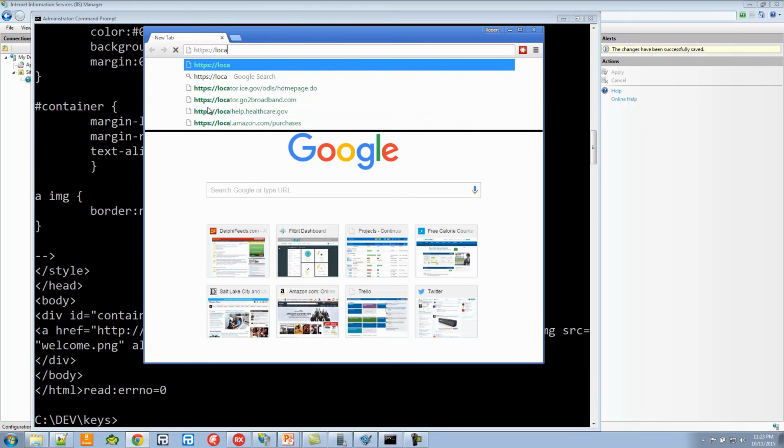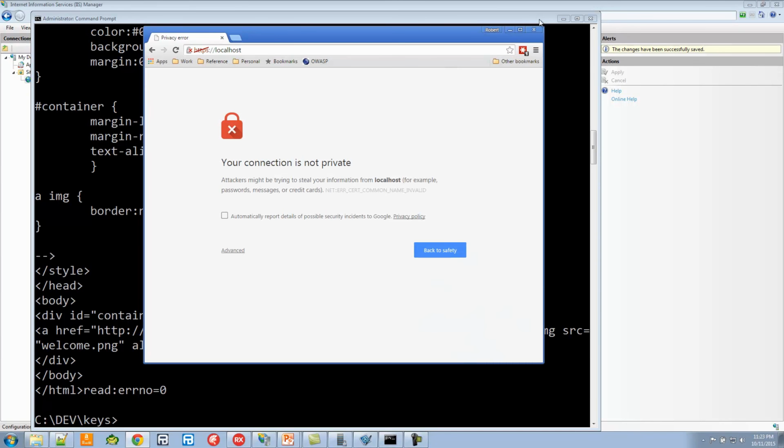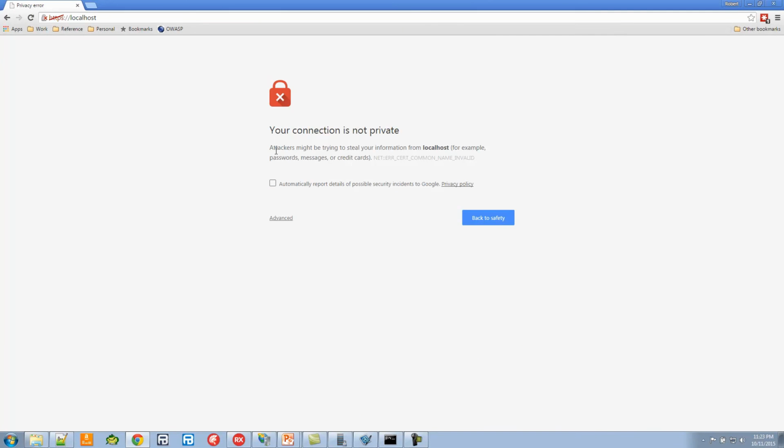So let's show doing the same thing in Chrome. Now, with Chrome and almost all the browsers, you're going to have a problem because the connection is not private. Basically it's saying the reason this isn't private is because it's not from a certificate that we know about. And that is the problem with the self-signed certificate. However, this can be worked around and it's okay on a development machine, but it's not something you can obviously have your customers doing. So pay for a certificate if you're publishing this.